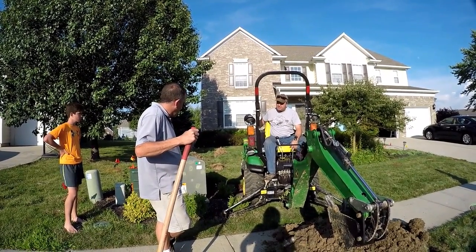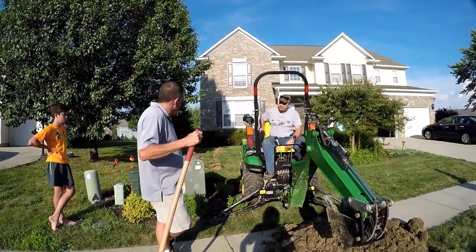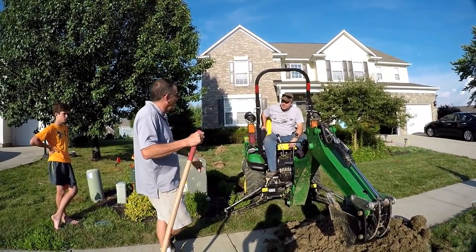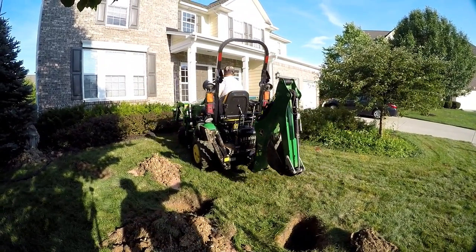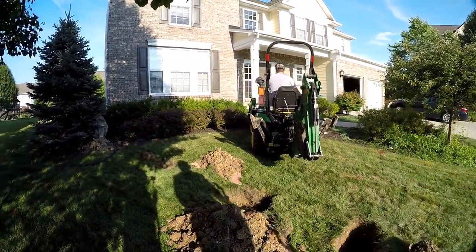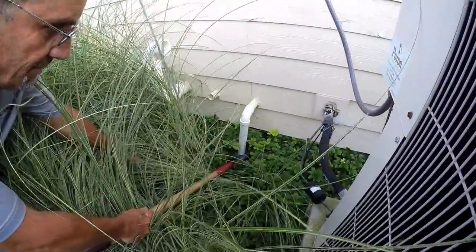There's some nervousness about utilities when getting deep near the other end. The question is whether they can run the pipe from up near the bush all the way down. It's confirmed that from that hole, a snake was pushed all the way in. The existing four-inch corrugated transitions to the pipe coming out of the house — it goes into the corrugated right there.